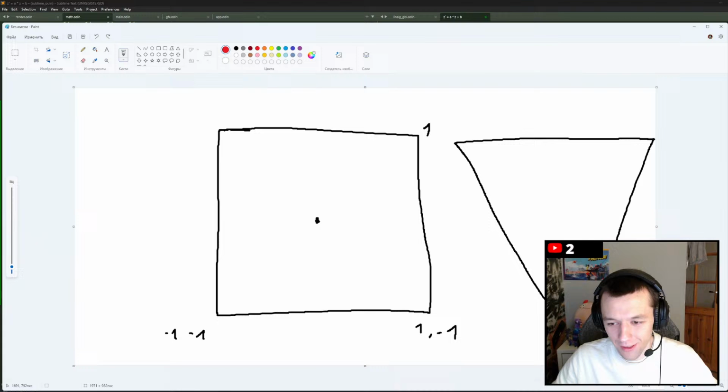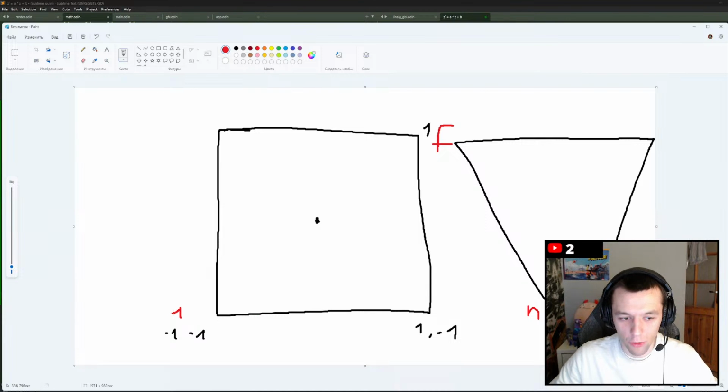И задача матрицы перспективной проекции. Допустим, мы сейчас смотрим сверху на камеру. Нам надо near plane и far plane перевести в какое-то значение от минус единицы до единицы.